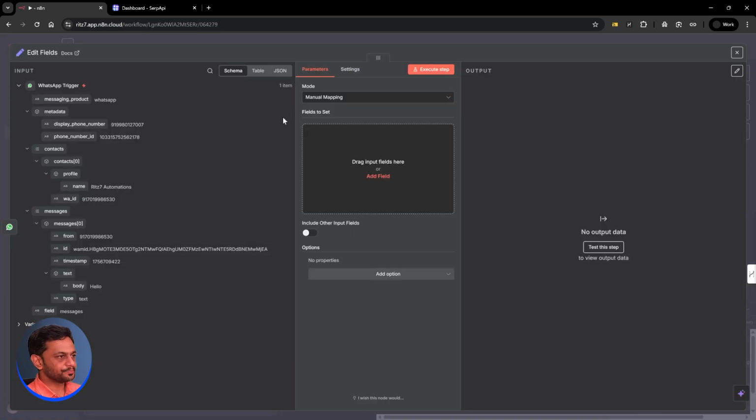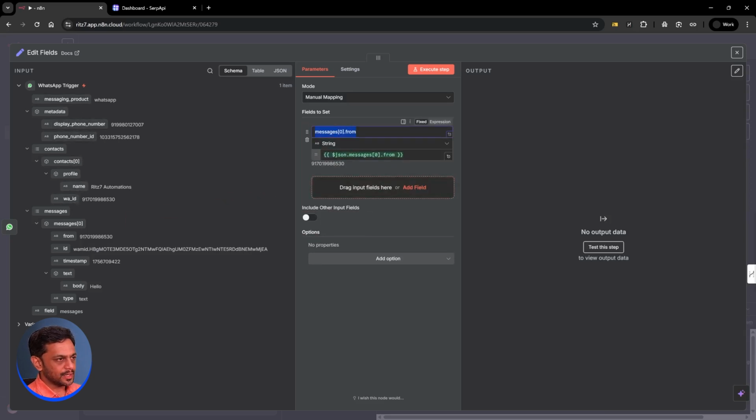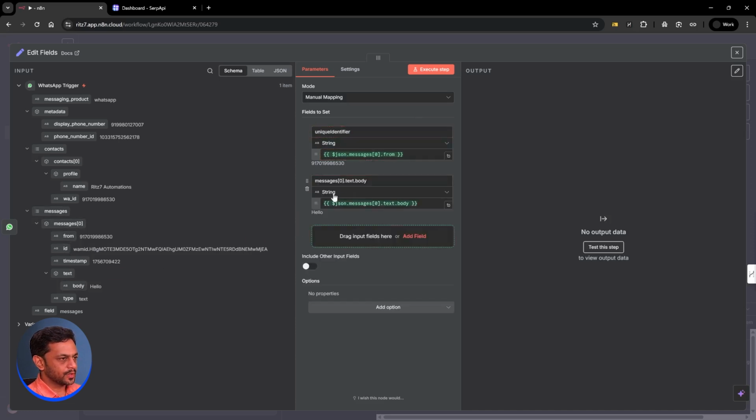So field, and we have to do the from here. Let's call this as a unique identifier, right, which is the from number, and we need the message, which is this body, and we'll call this as message.